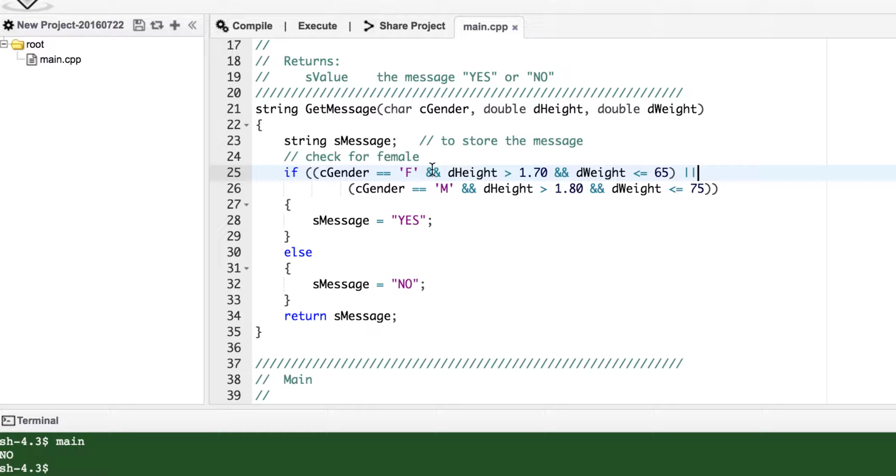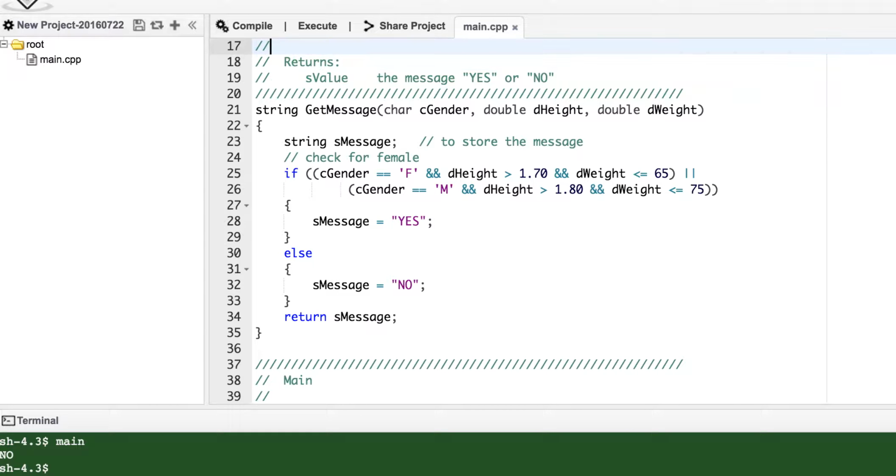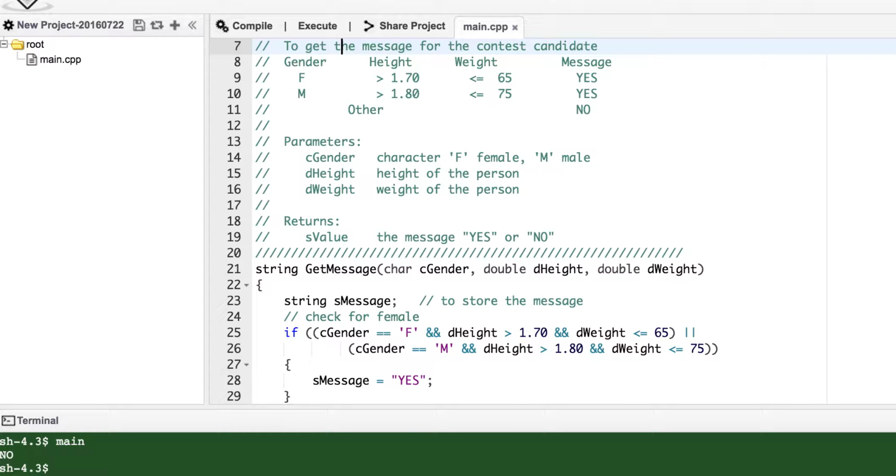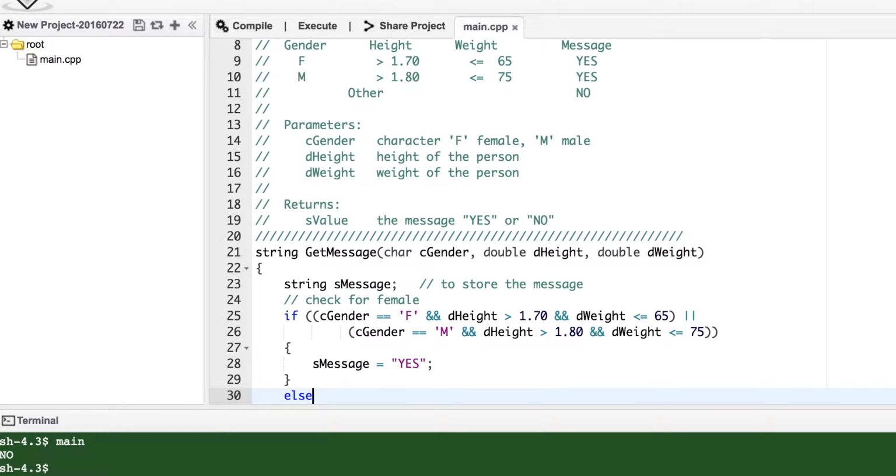Most of the time, the conditionals could be bigger, so that's why you need to comment. These comments give me the understanding of this statement. The or will work if this is true or this is true.